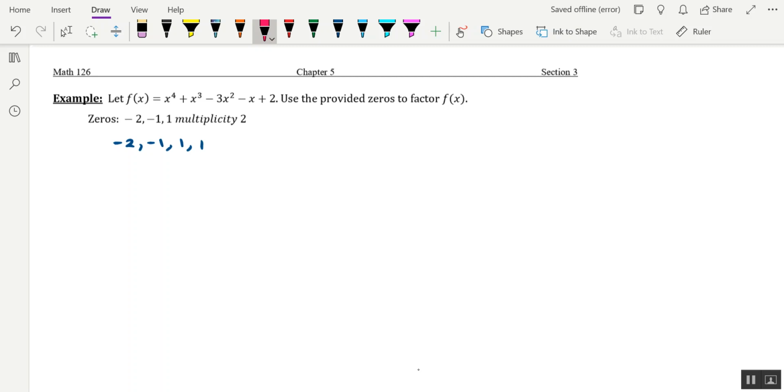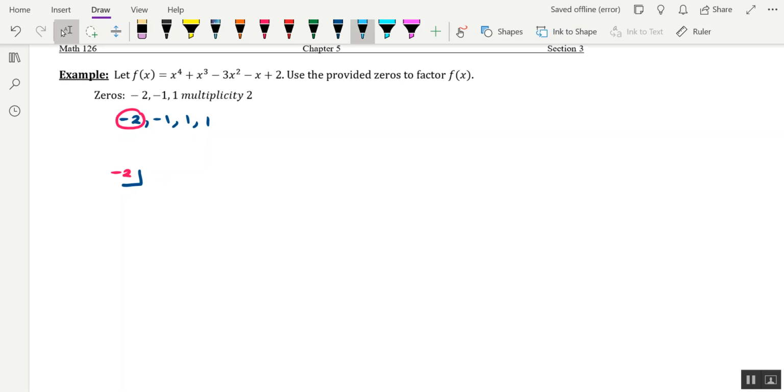So as we saw in the previous video, we can select one of the zeros from this list to begin breaking down the function f of x. And the first zero I'm going to select is -2. And what we do with the zero is synthetic division. So -2 will go in my first half box, then the coefficients of our original polynomial, 1, 1, -3, -1, 2. And by the way, if any of those powers of x are missing in your function, don't forget to put the filler zeros.